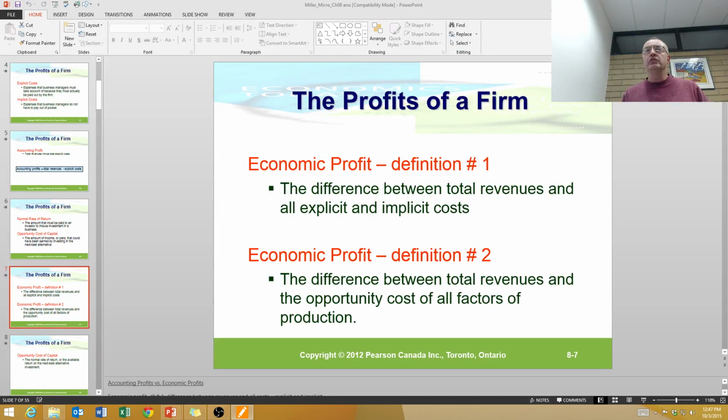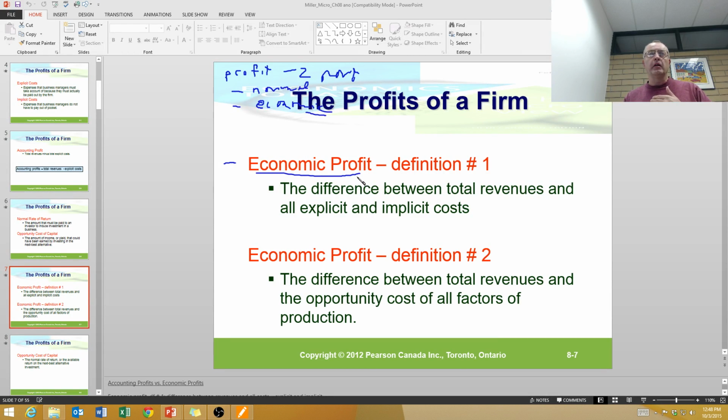Okay, so we know that accounting profit is simply a residual. It's revenues minus all expenses equals net income, otherwise known as profit. So we saw earlier that economists define the concept of economic profit a little bit differently. So remember, we have profit, and we have two portions. We have the normal portion, which is the industry standard return, and then we have the economic profit portion. If there in fact is an economic profit, there's not always an economic profit.